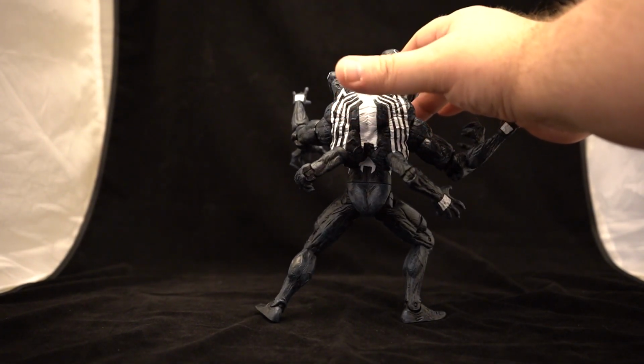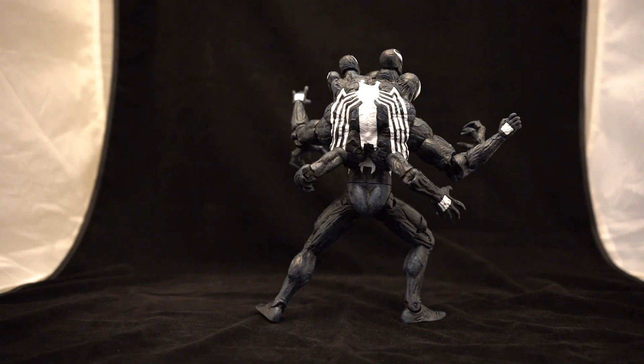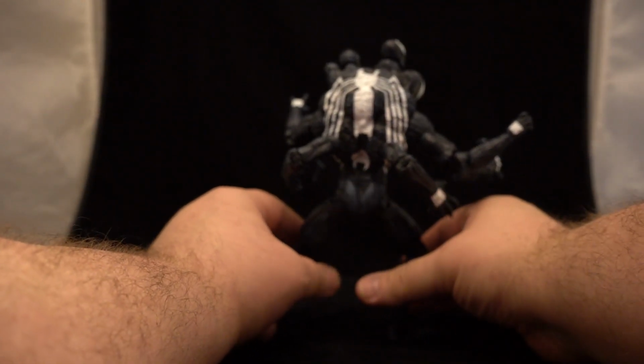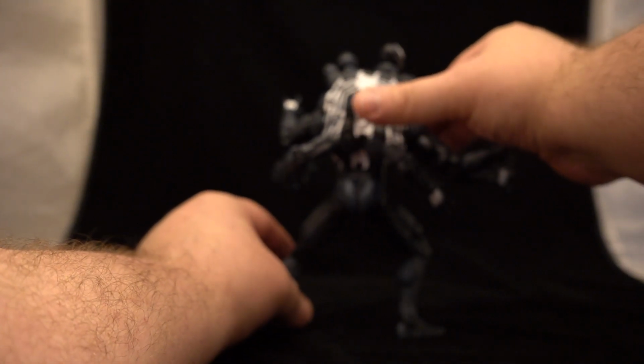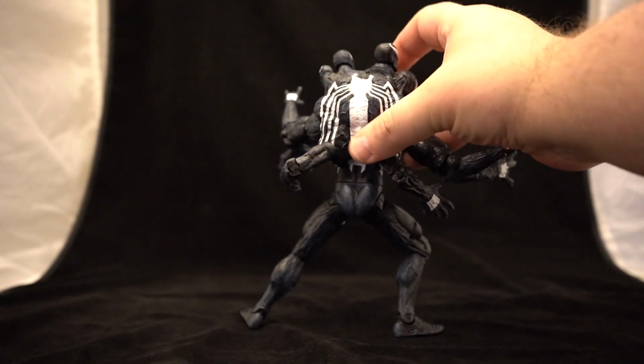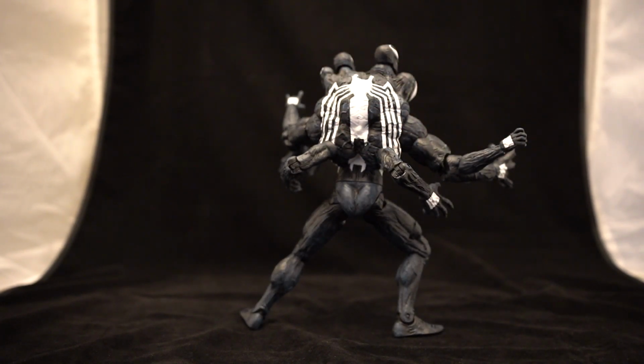It's very well done. Forgive me trying to balance him here as I'm shooting, but you can see that you have, oh, there he goes. So yeah, he's a little top heavy, but he will balance if you take the time to balance him properly. My copy's a little loose at the waist, so I think that's probably what's causing the falling. But overall, he looks really nicely sculpted.